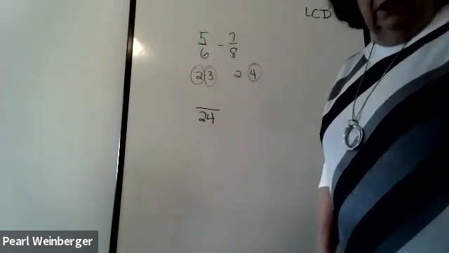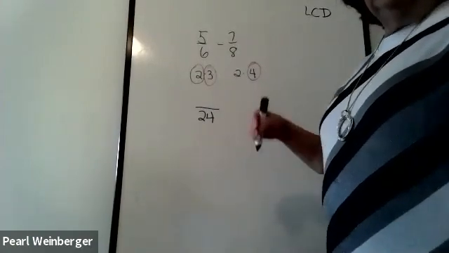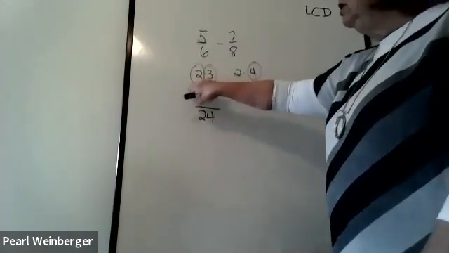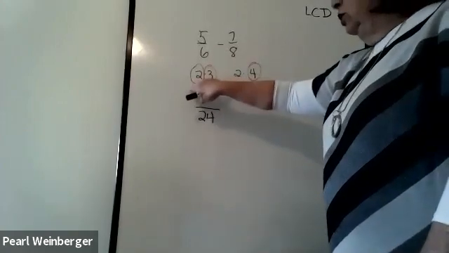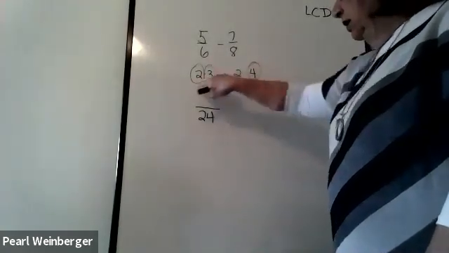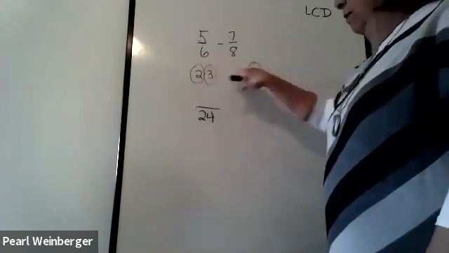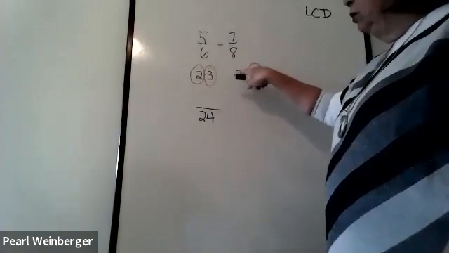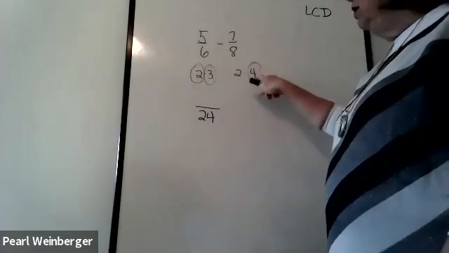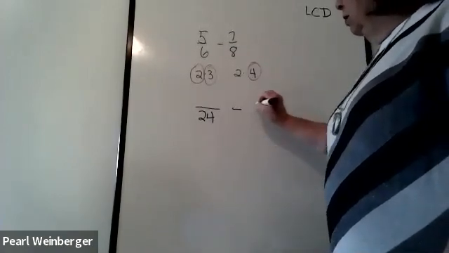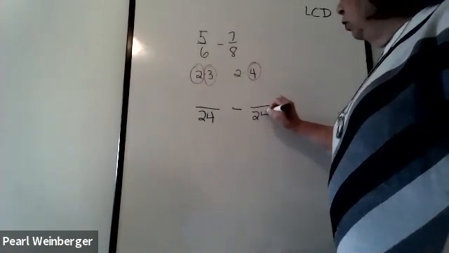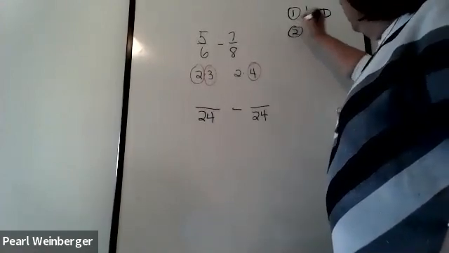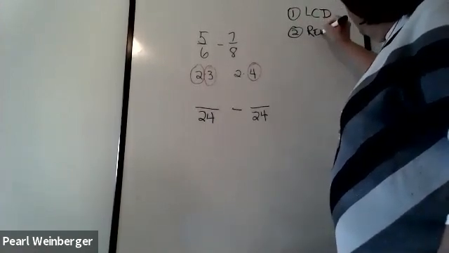If you're doing it with numbers, sometimes you could just sort of pick it up. But if not, you can use this factoring method where you just break down your numbers into their simpler parts and multiply the ones that are different. The 2, the 3, I don't have to do this 2 because I already have it included over here, and the 4. Now, once you've decided what your LCD is, that's your first step. Your second step is to do something called rename the fraction.